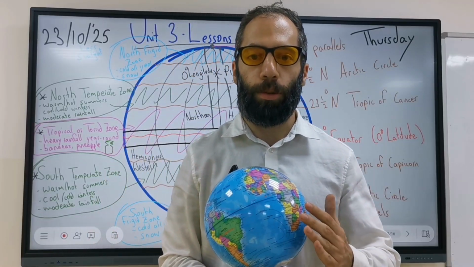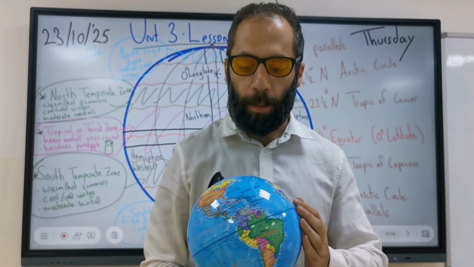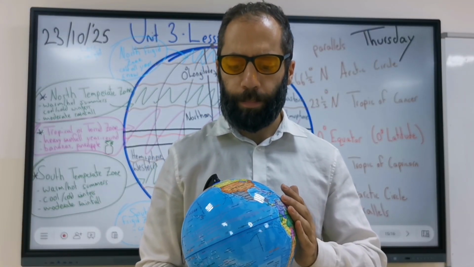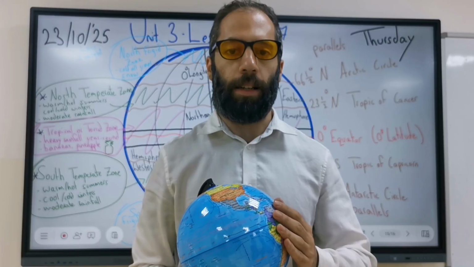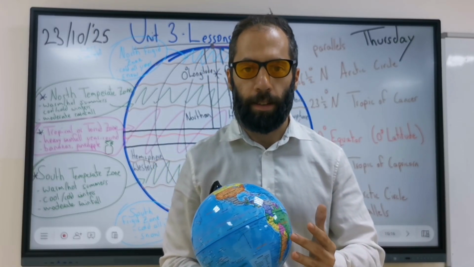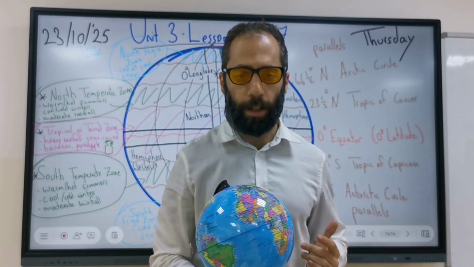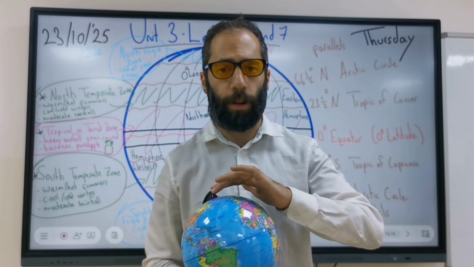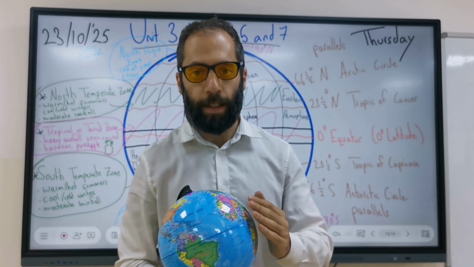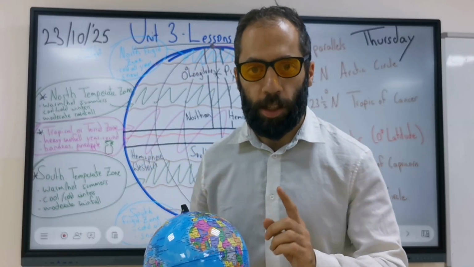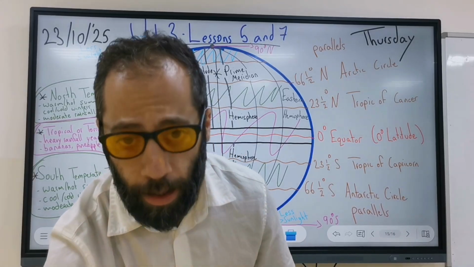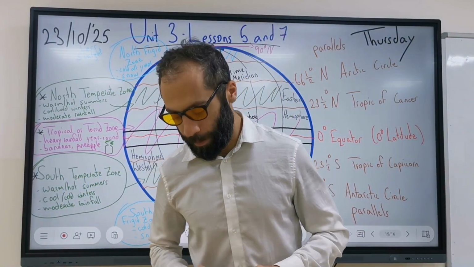So I went ahead and drew the globe behind me on the whiteboard because lessons 5 and 7 will focus a lot on latitude and longitude lines, imaginary lines that circle all around our planet. They stretch horizontally from left to right. They stretch vertically from top to down. So I drew the globe on the whiteboard so we can summarize the lesson together, okay, guys? Now, I'm excited for this one and I hope you enjoy the video.